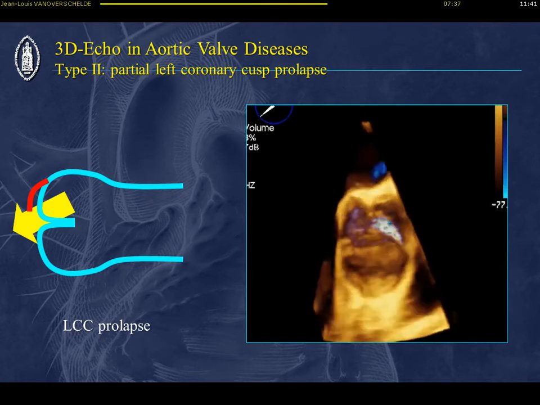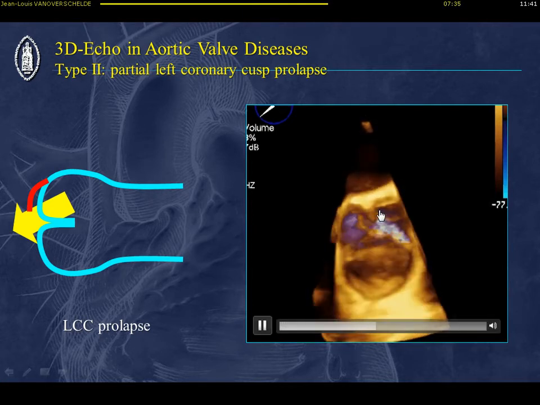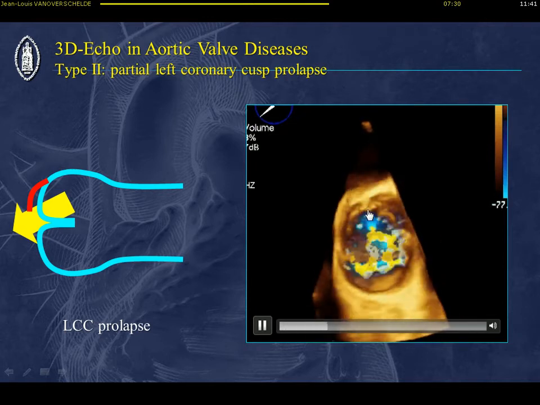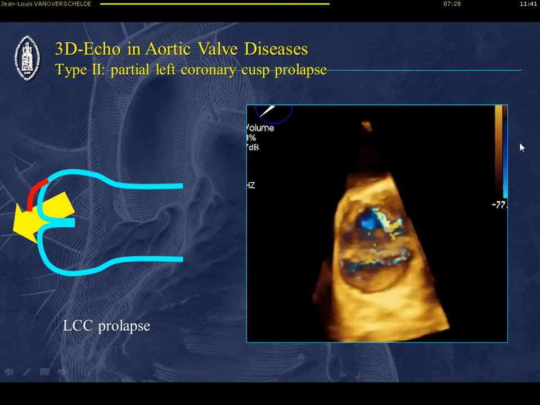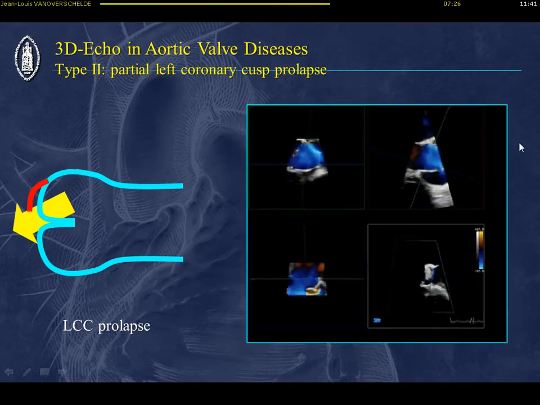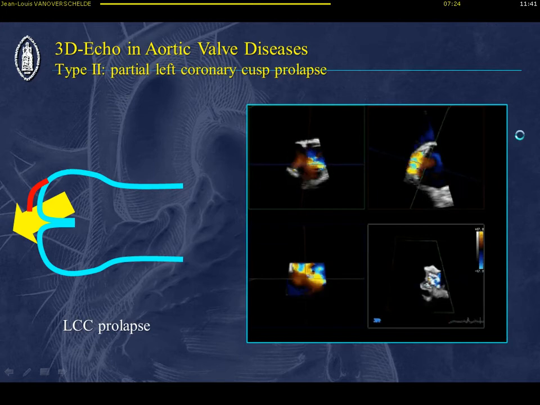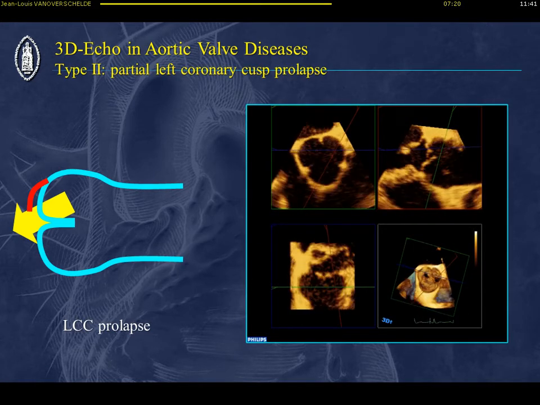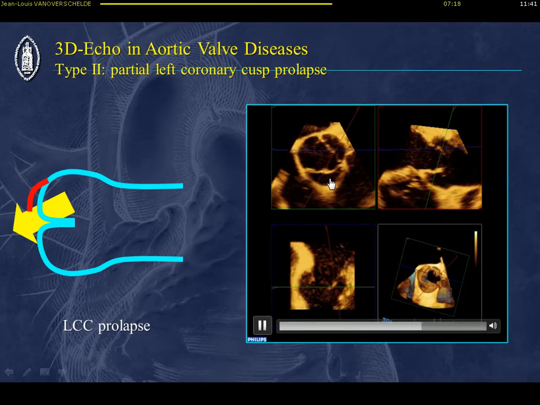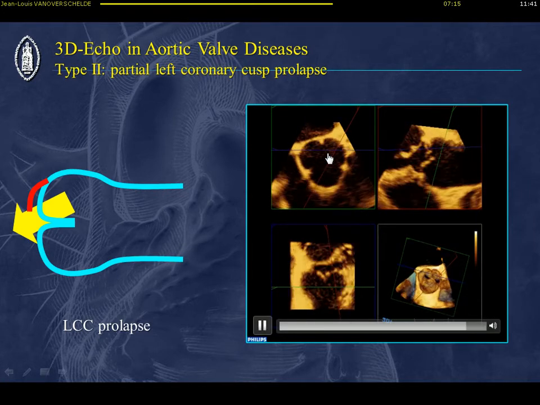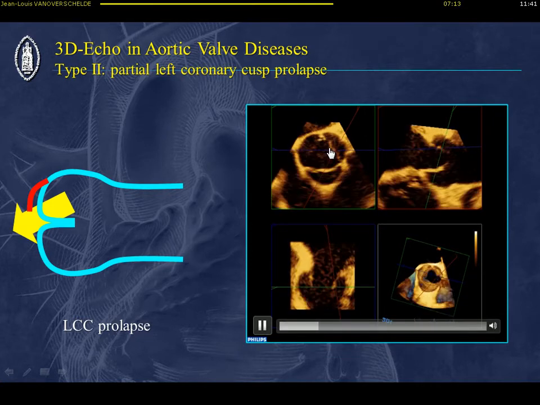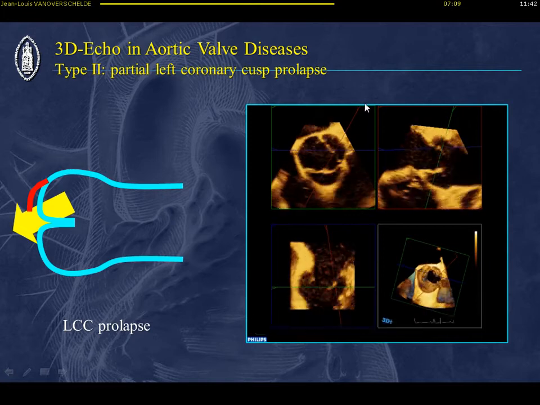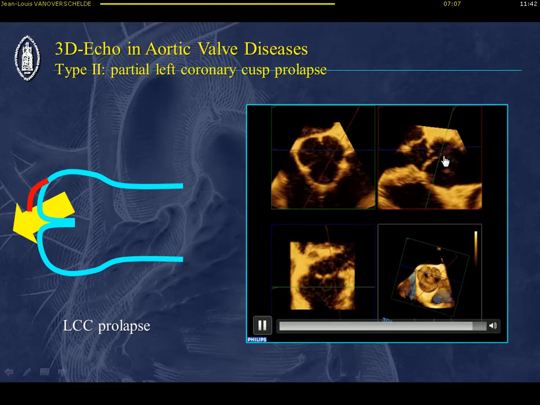You see that there is regurgitation between the left coronary cusp and the two other cusps, and there's a relatively long area of lack of coaptation. This is when you do that in 2D. And the interest here is really to use the cropping capability. So the left is there, the right is here. If there is any prolapse there, you should see the bending and the distal cusp prolapse on the cut that goes through that coaptation, which is shown here.